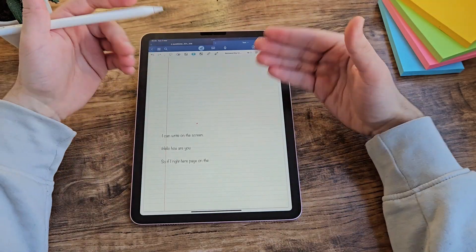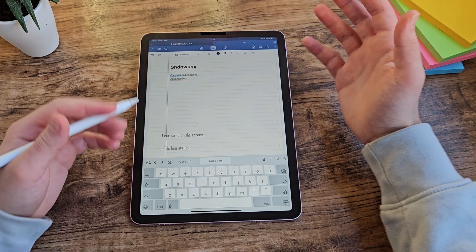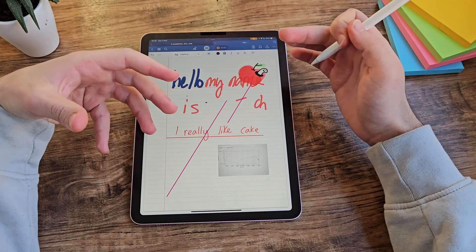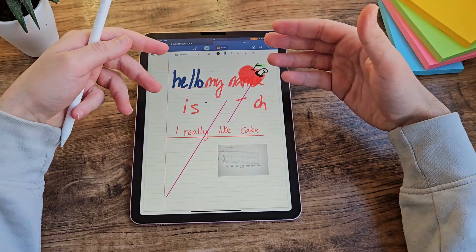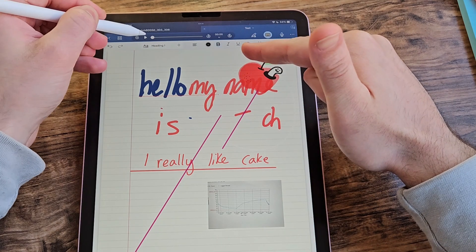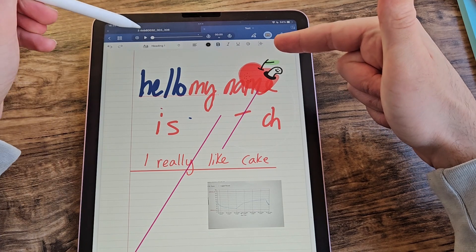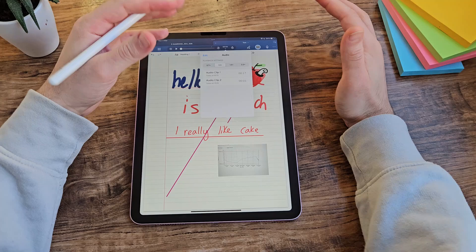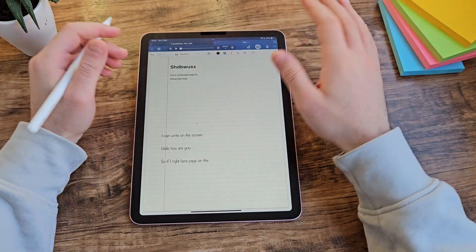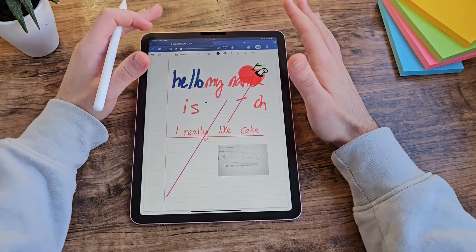You don't have to only write by hand — you can also use your keyboard, though that's less interesting. GoodNotes also has an audio recording feature: you can have your lecture slides up and record the lecturer going through the presentation. When you stop recording, you can access your recordings and play them back — multiple recordings are saved and accessible through a drop-down menu. What I would have liked is the ability to pin audio to a specific page so you don't have to listen to the whole recording to find a particular moment.